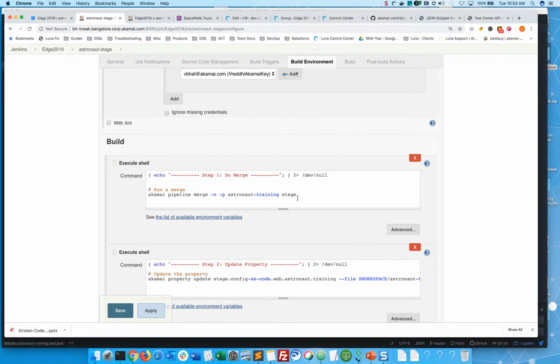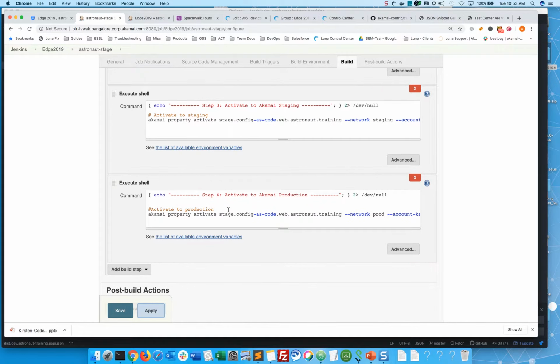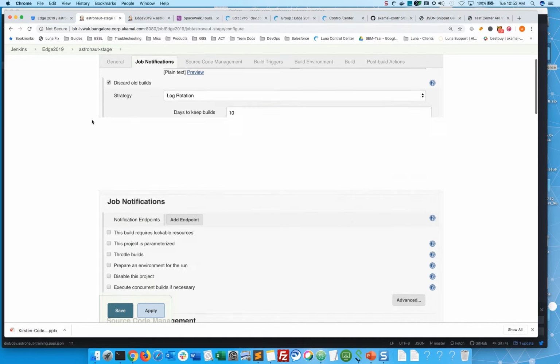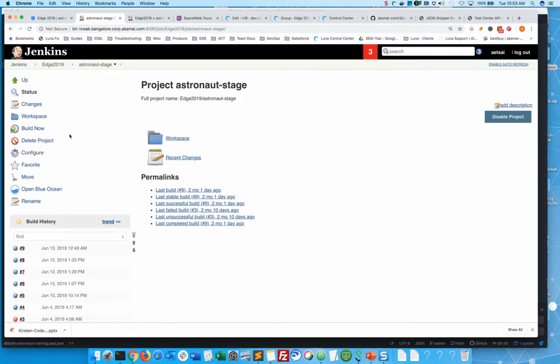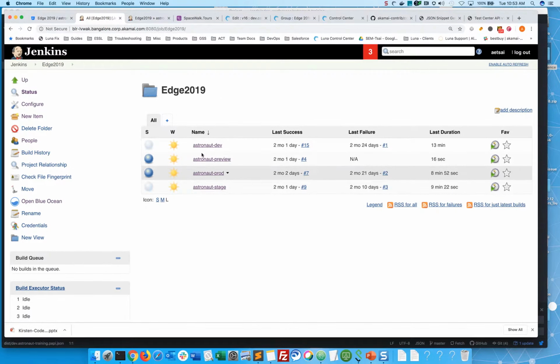It does the merge. The only difference now is it's stage, and then it's updating the stage property, and then it's activating this one to staging. So while that's going, I'll trigger a build here as well. And obviously you can do the same thing for prod as well.